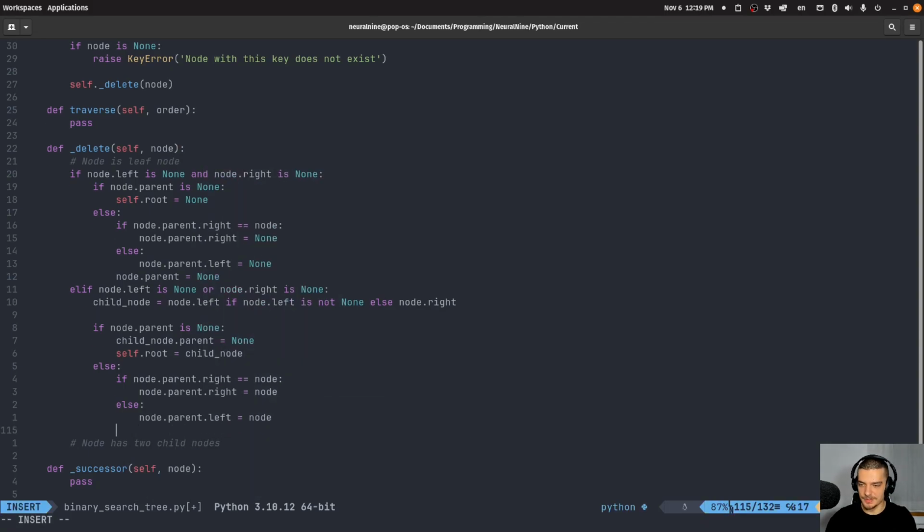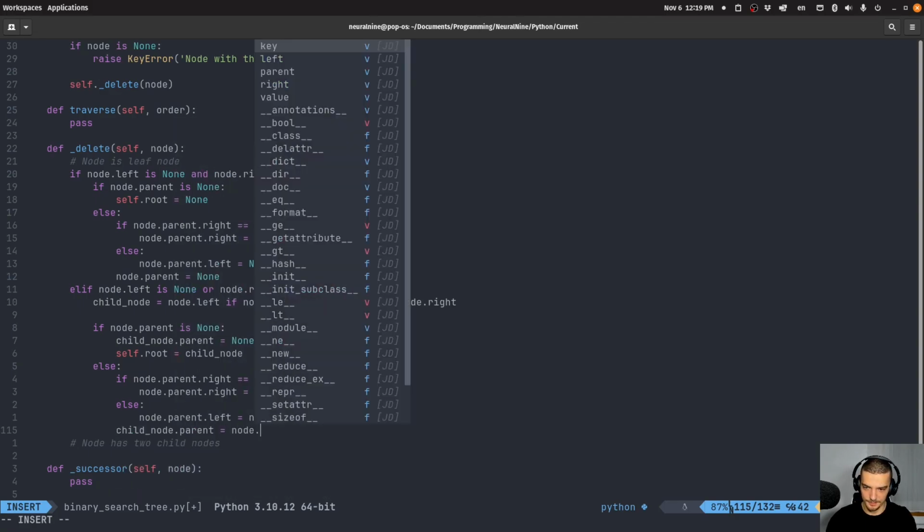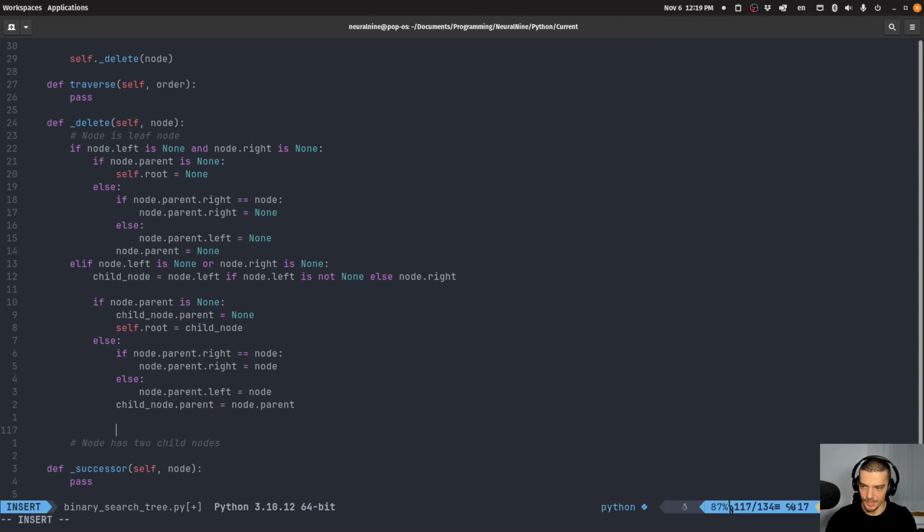And now we do the following. We say child_node.parent is equal to node.parent. This is clear. But then we also need to say that the node.parent is equal to node.left is equal to node.right is equal to None. So this is just killing the node. I'm removing the node.